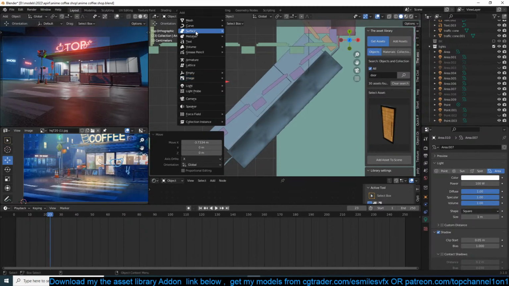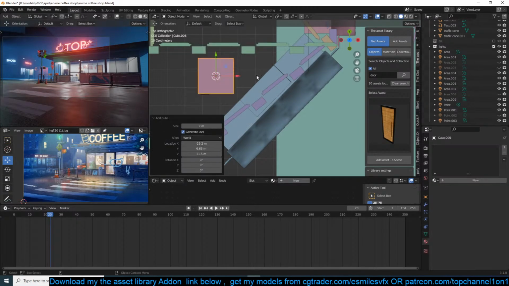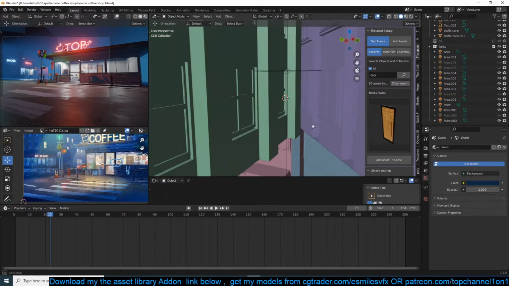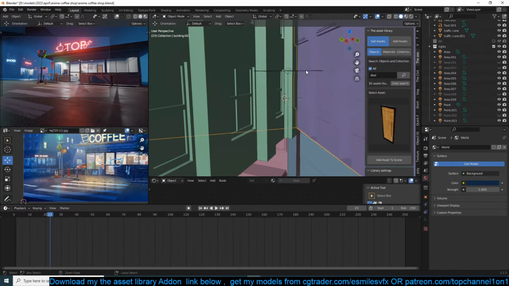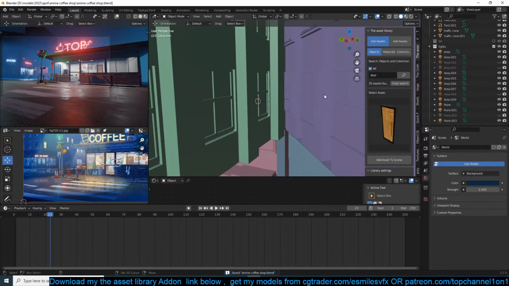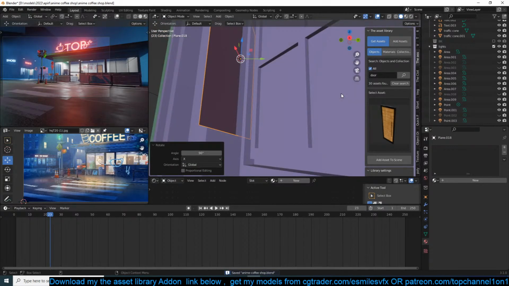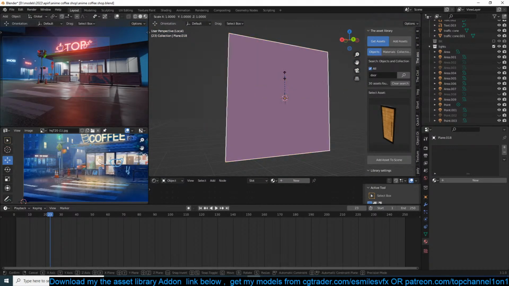All I need is some sort of mesh like this. Oh, actually, we can fake the lighting of the windows by just using a simple plane. Let's see how to fake this.